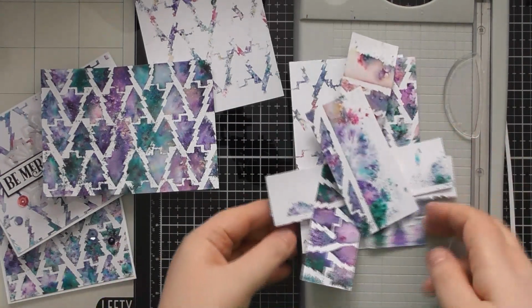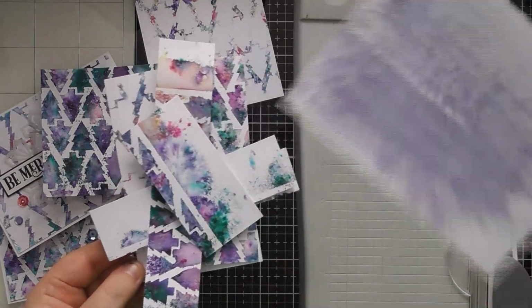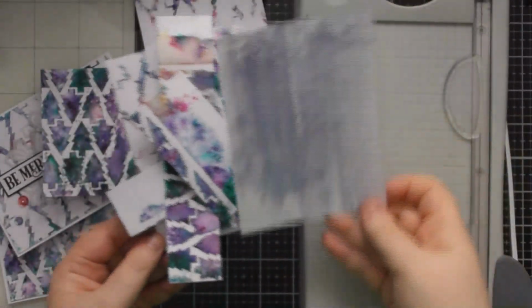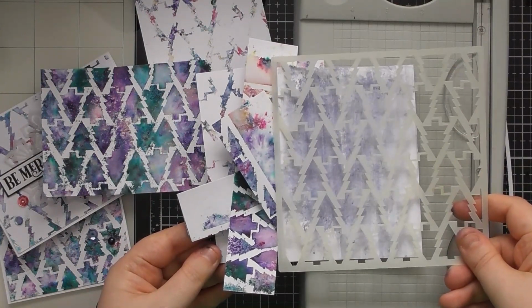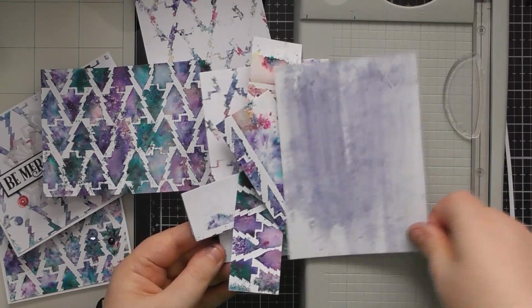So there's plenty of ways of using all of those extras, plus the baby wipe background, which has now dried, and you can see that beautiful purple mica popping through. And this is sort of screaming out to bring that stencil back in and do a bit of ink blending over the top, or a glitter paste or something over there to sort of finish off that background.